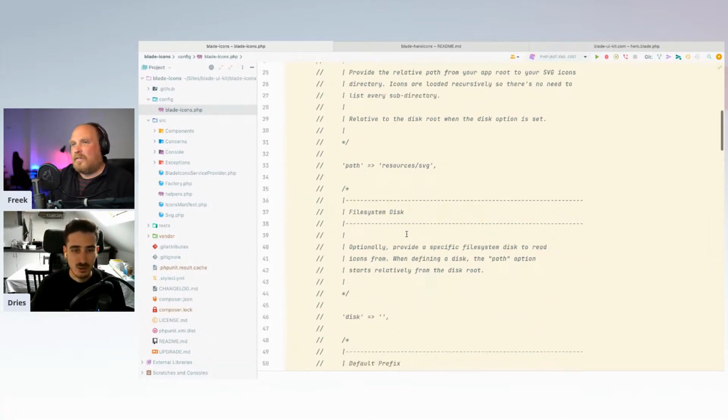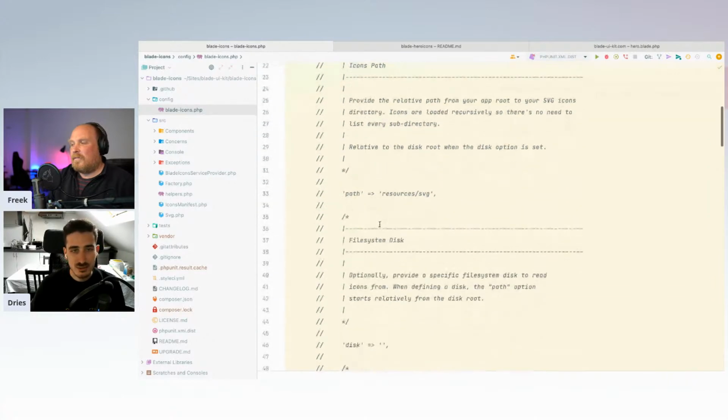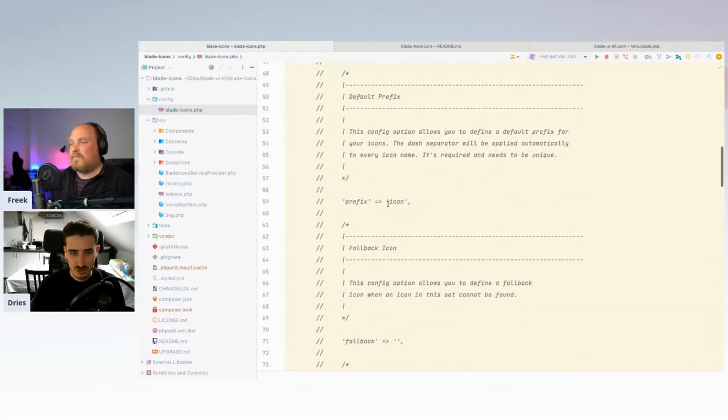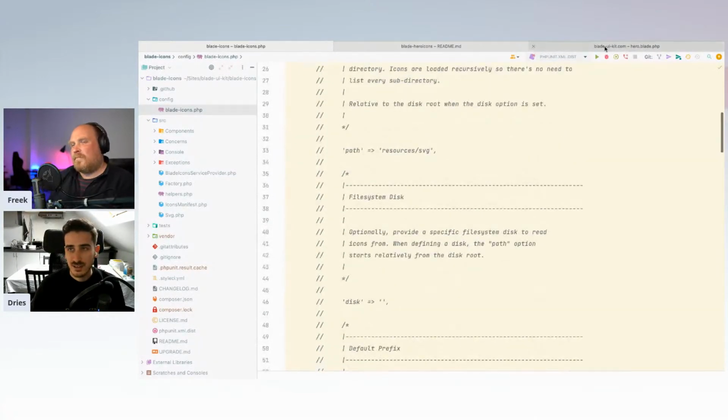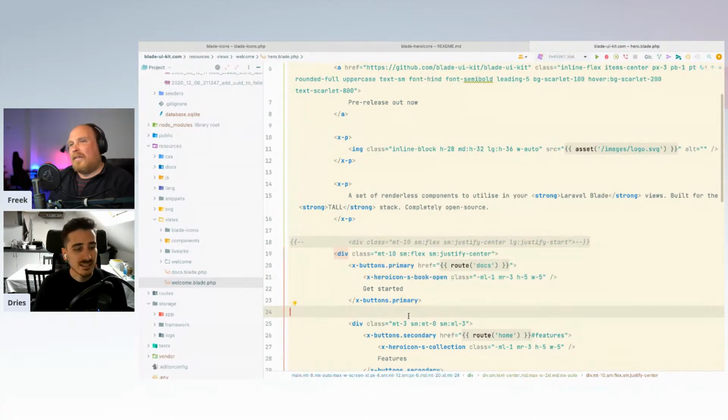Okay. You can also, if you, for example, wanted to define the hero icon set manually, you could say, this is my hero icons set of icons, and you register a prefix for them. So you put hero icons here, and together with the file name, you get this part here. So this is basically the icon name, and this is the prefix you define in the configuration file. And that's how the automatic registration of those icons works. I think, yeah, go ahead.